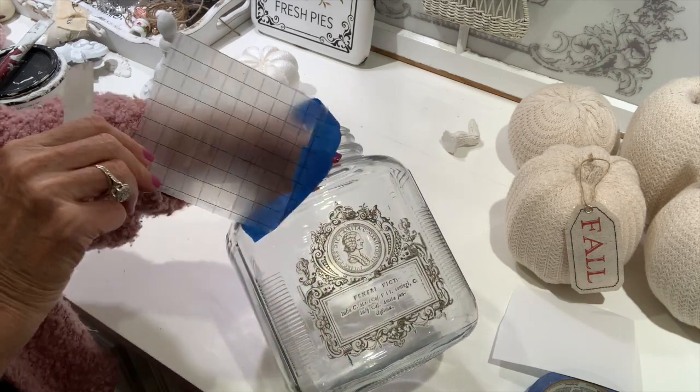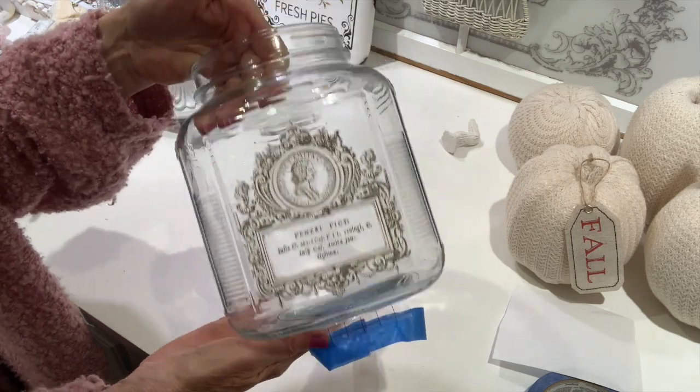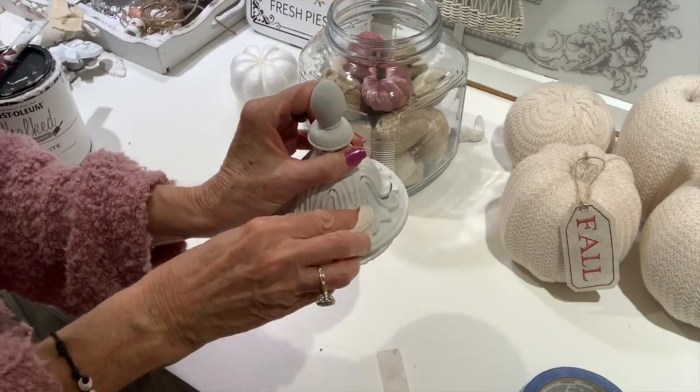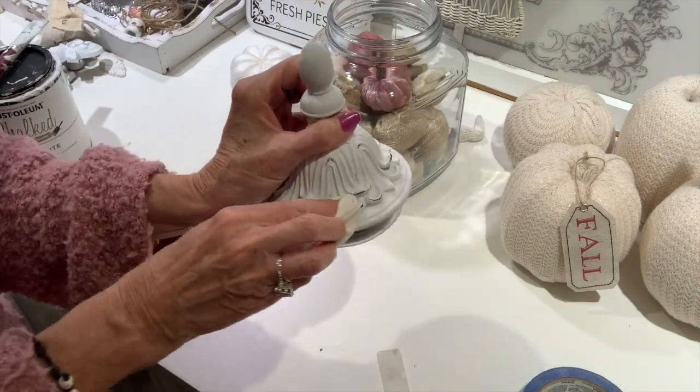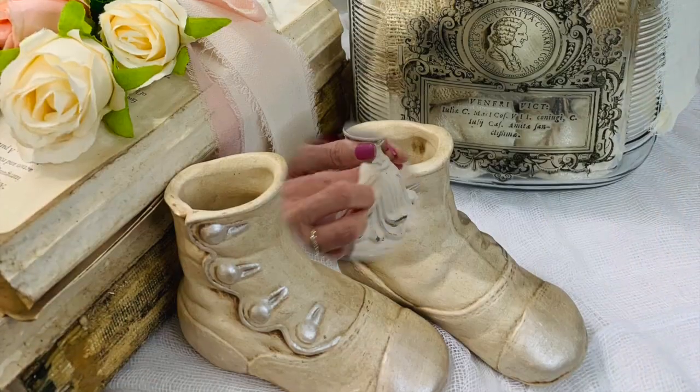I'm just going to put some transfers on it. These come from the Brocante transfer book from IOD, and I'm just going to put one of those on the front. Now I chalk painted this really pretty top, and I'm just going to go around with a little baby wipe, and I'm going to do some wet distressing on it.